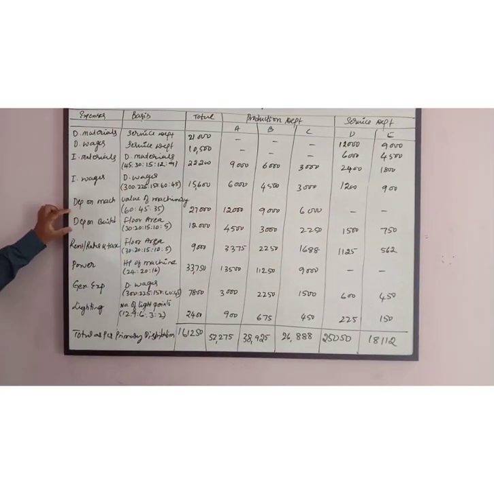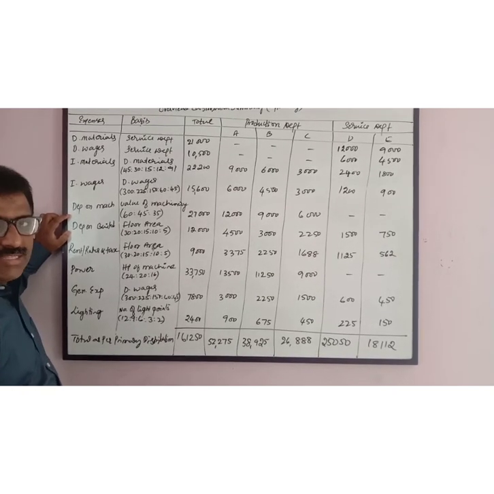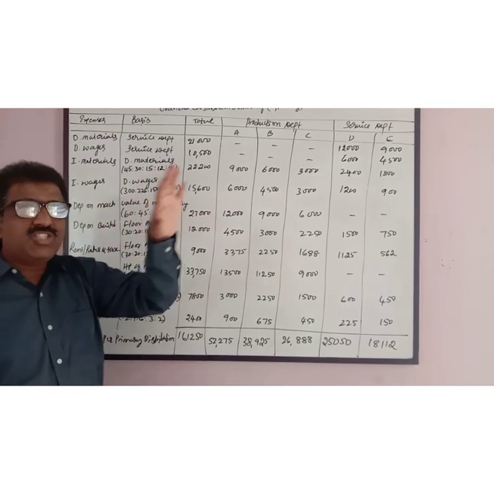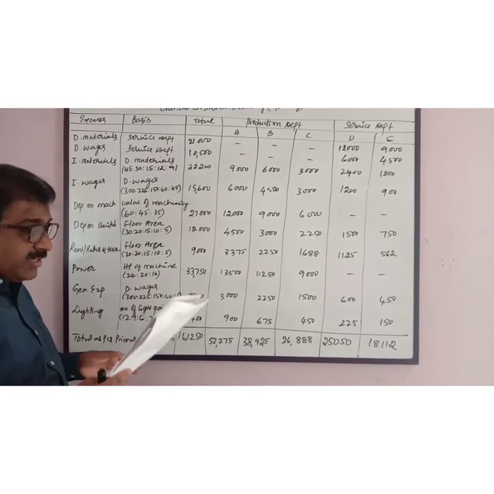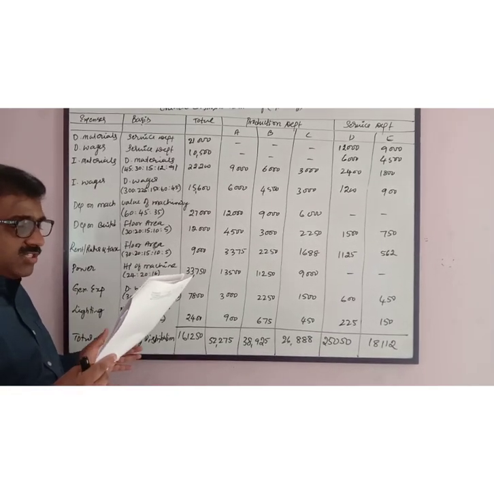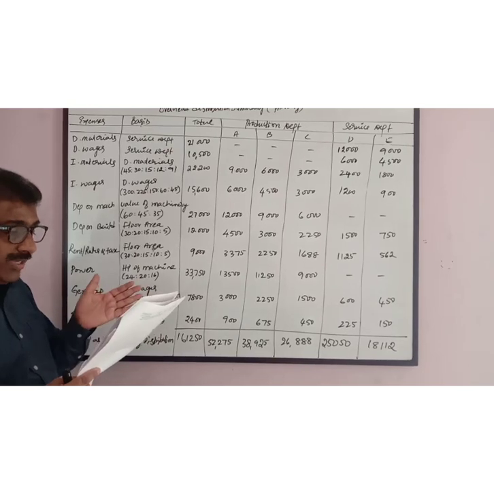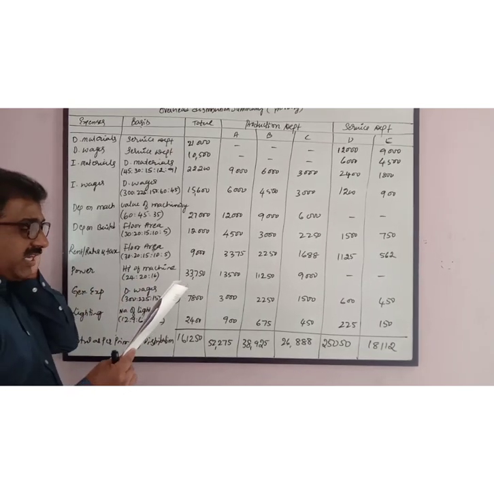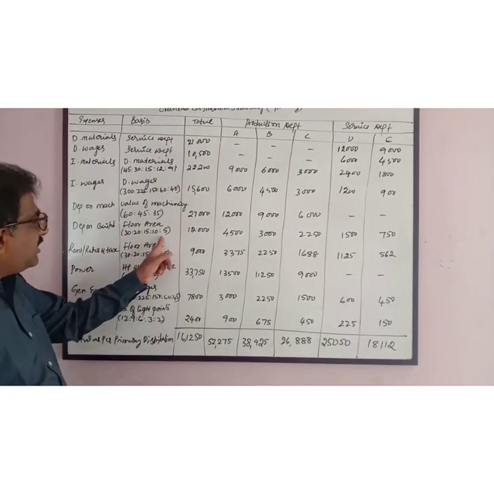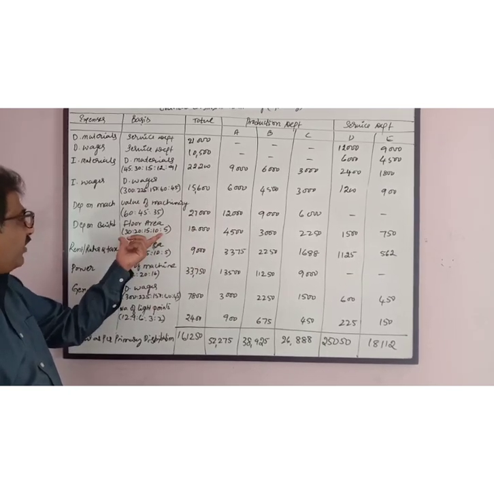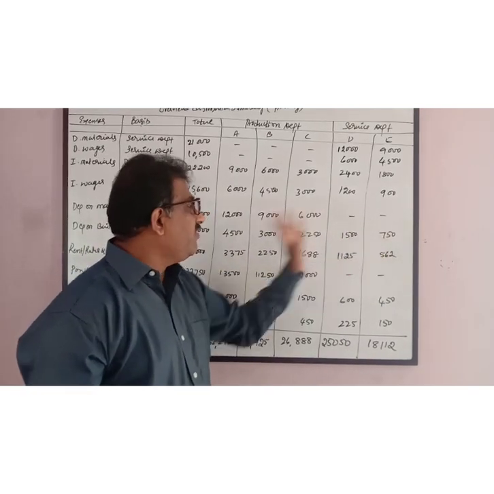Then depreciation on building. If value of building is given, we can take the value of building. Since the value of building is not given, floor area occupied by each department is given, meaning how much space is occupied by each department in square feet. So floor area occupied in square feet: 30,000, 20,000, 15,000, 10,000 and 5,000. When you cancel the zeros, we can cancel 3 zeros here. 30, 20, 15, 10 and 5 is the ratio. Total this, 12,000 divided by the total of ratios multiplied by 30: 4,500, 3,000, 2,250, 1,500, 750.